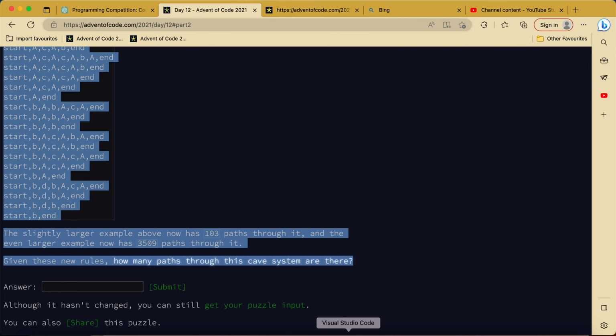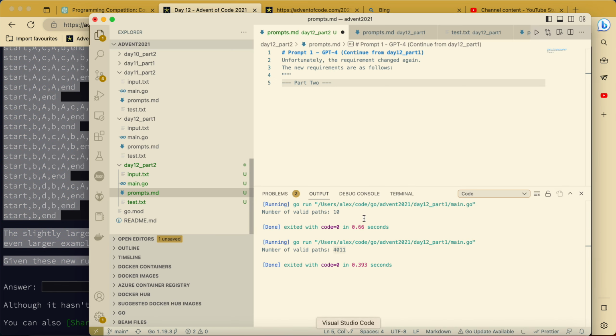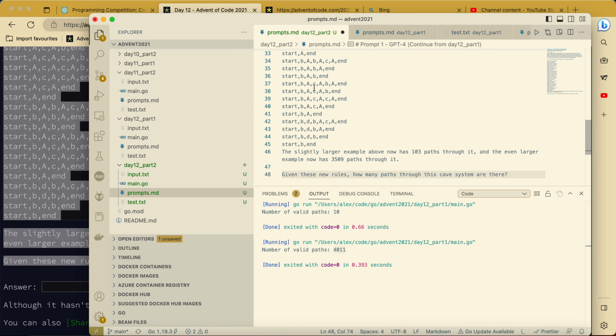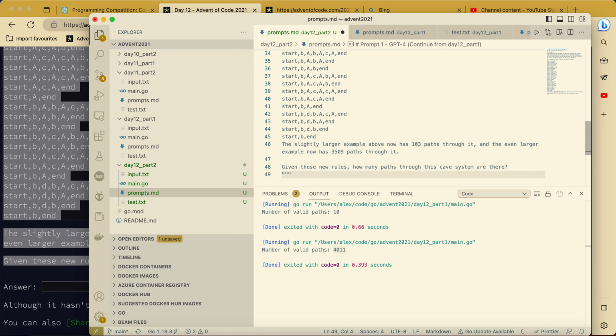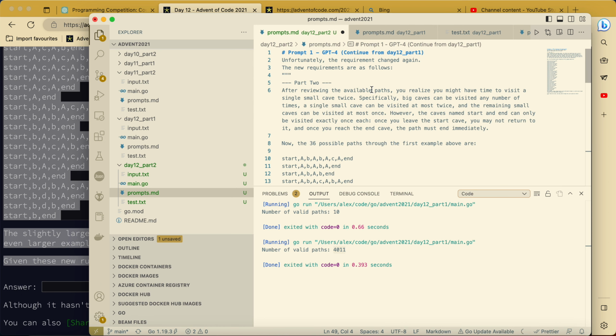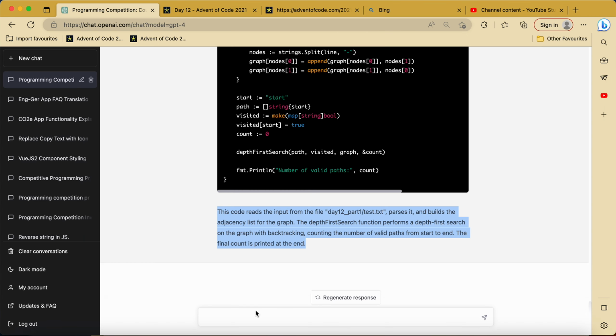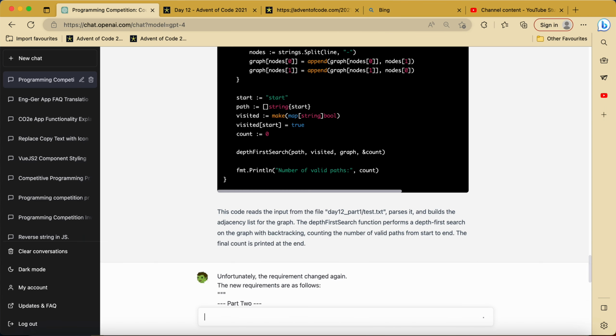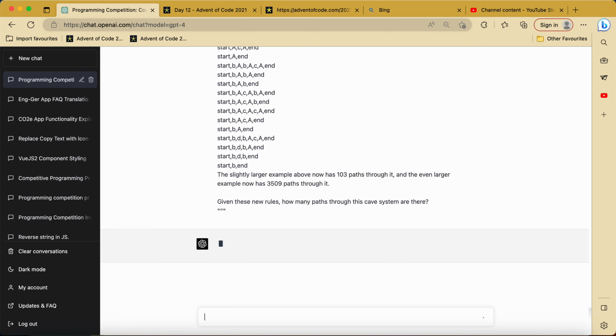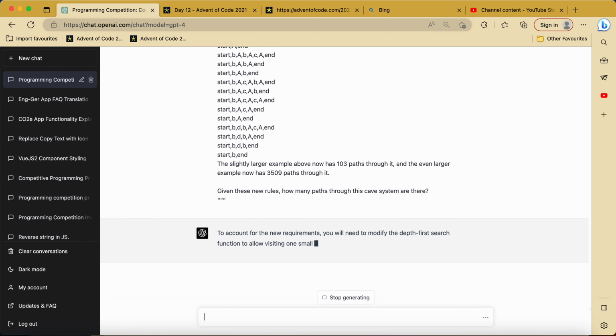So far the first solution was beyond comment. Compared to the previous version it was super fast. But let's see how we'll do for this second part.